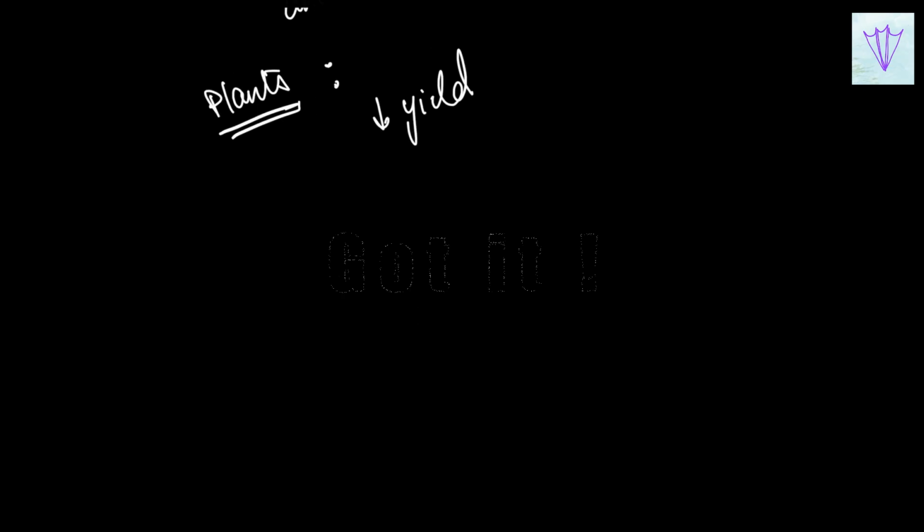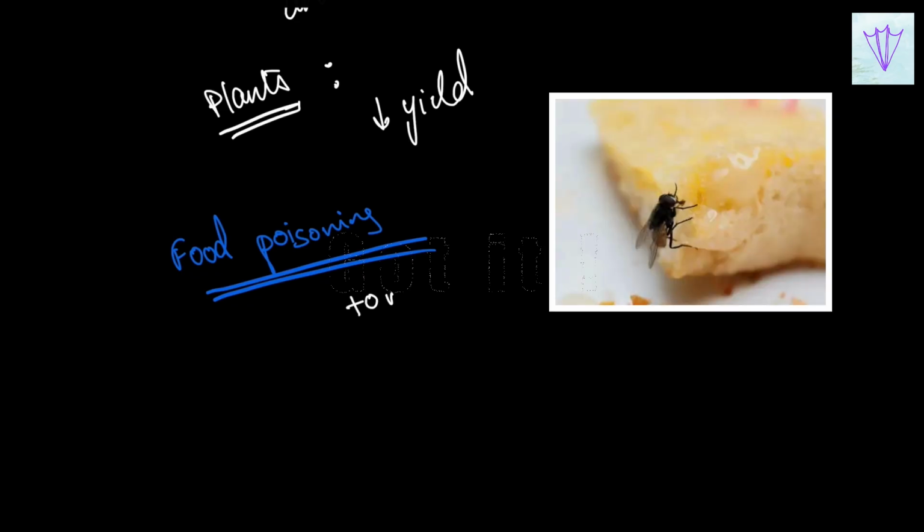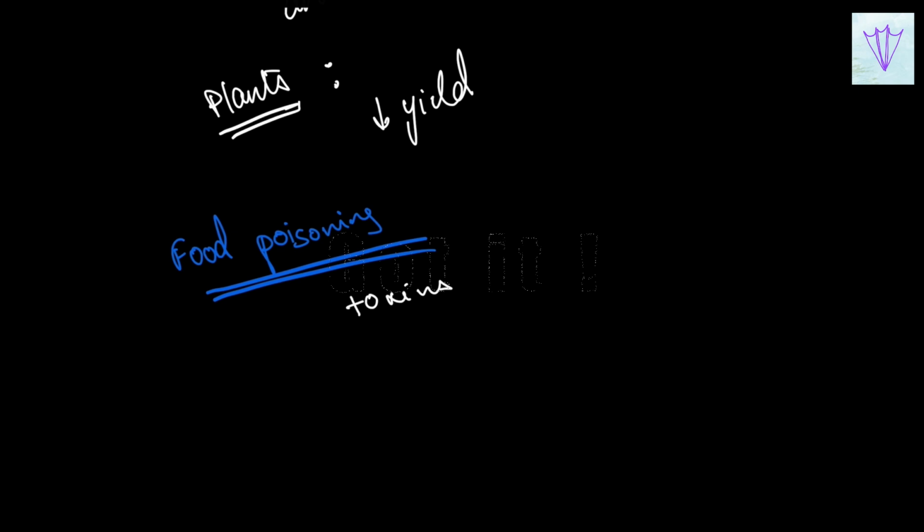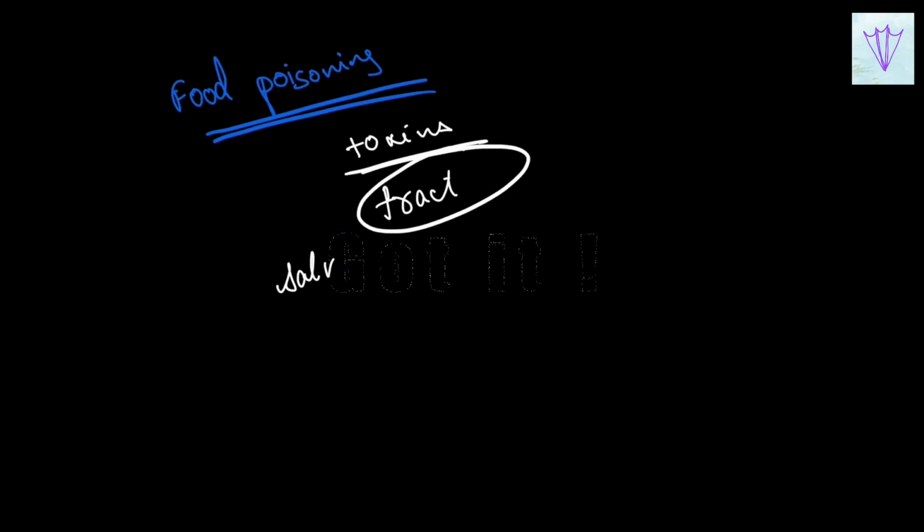Now we will study food poisoning. Food poisoning could be due to the consumption of food spoiled by some microorganisms. In case the food is not preserved properly, the microorganisms grow on it and release toxins leading to food poisoning. The toxins released are absorbed into the blood from the digestive tract. They cause gastrointestinal trouble and other effects like nausea, vomiting, and diarrhea. The bacterium which causes food poisoning is Salmonella, while the fungi which cause food poisoning are Aspergillus or Penicillium.